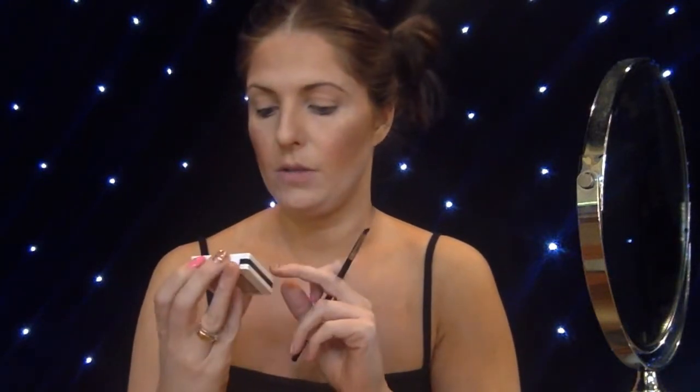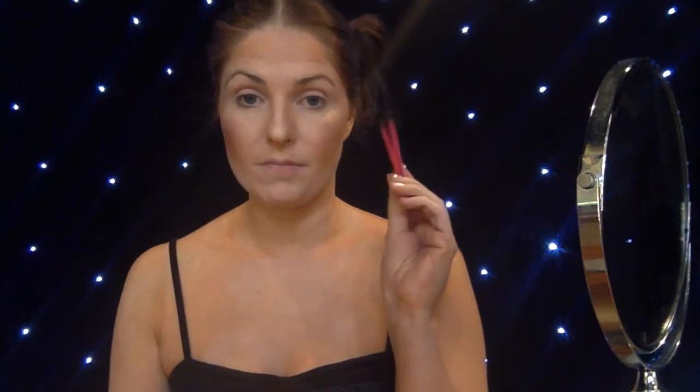And I'm going to use as well today the Benefit Brow Kit. I'm not going to use the powder, I'm going to use their wax you get with it. I feel the powder's not the right shade. I've got the blonde one. I felt the dark brow kit was too dark for my eyebrows, but I do like the Beautiful Brows charcoal shade for myself, powder wise, and I'll use the wax on the blonde kit for Benefit to finish it off and give us a sleek effect, so keep all the hairs in place. Oh, I will mention, if you do need to tweeze your eyebrows, I use Tweezerman eyebrows. For me, they're the best.